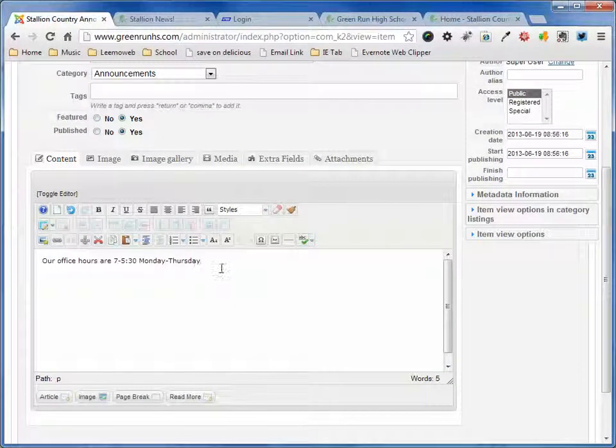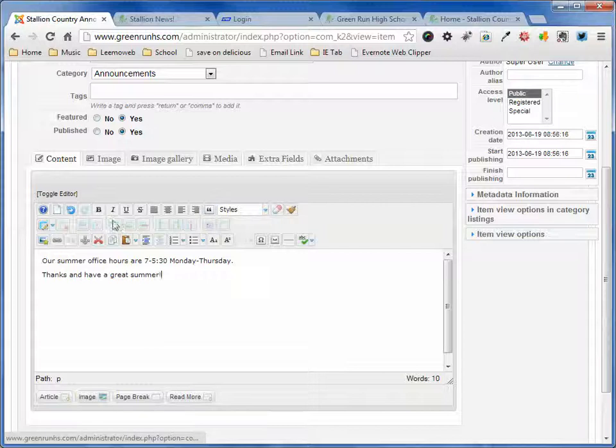Now you will need to go back in and make edits if you need to do that. Okay, so I've edited my announcement. You notice you have editor buttons here. I'll come back and do a little more in-depth tutorial on some of the buttons and how to add photos and stuff, but that's my basic announcement for right now.